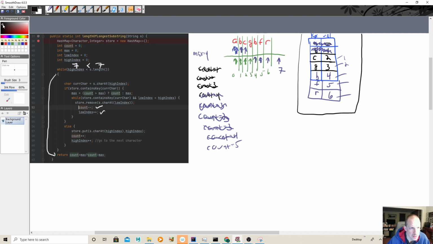Basically what it does, it's a sliding window. So it creates a window like this that just sort of moves. So for example, I found B before. So the original window was this. Okay, I found a B. So then the next window became this. So I kept moving. Okay, pop A out, pop B out. I get to C. So the next window is going to look like this. That's the second window. And this window is extending by the high index, and it's decreasing by the low index every time we go in here. And that's what that's doing.